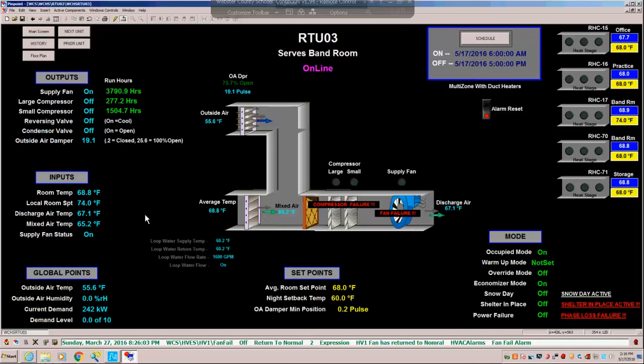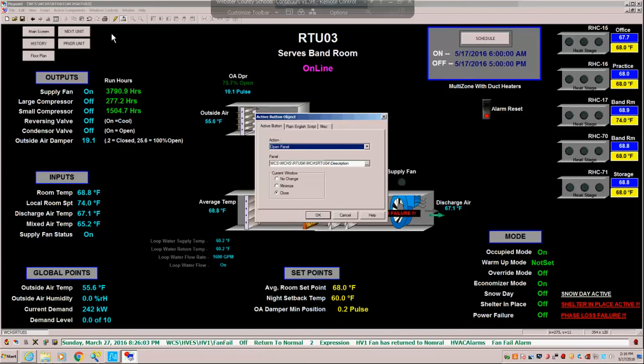Let's see what else. Like I say, you have buttons on here that you can assign. This one will, like I say, take you to a panel. It'll take you to RTU4, which is the next unit in line.